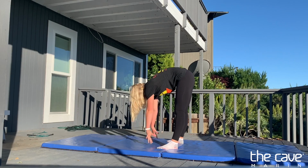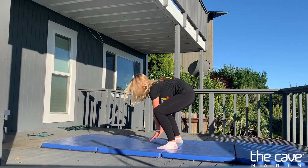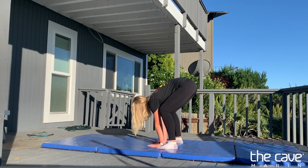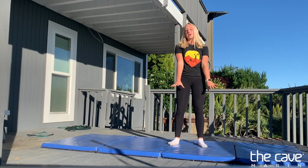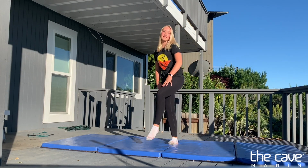with straight knees. If you can't have your knees completely straight when you stand up, have your hands come with you. If this is as straight as you can get them with your hands on the ground, lift your hands up so your knees can get straight. I'd rather your legs be straight and have your hands off the ground than have your hands on the ground and bent legs. You want to practice super straight and tight knees.